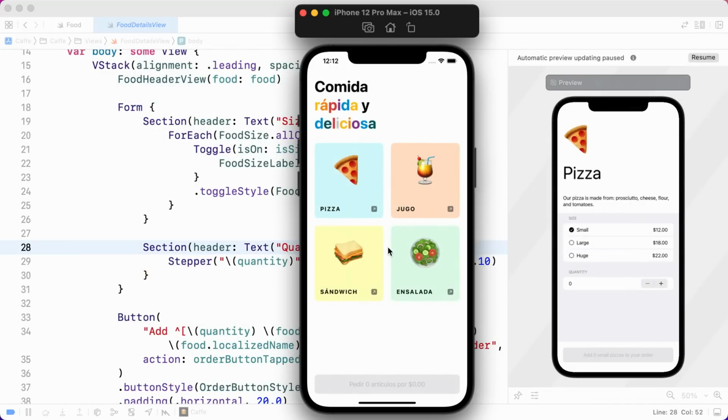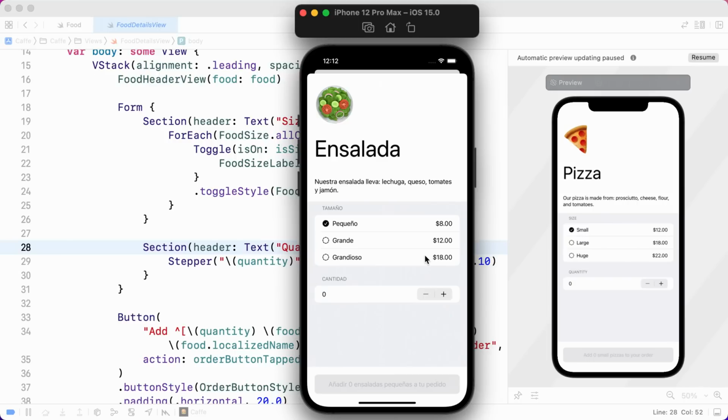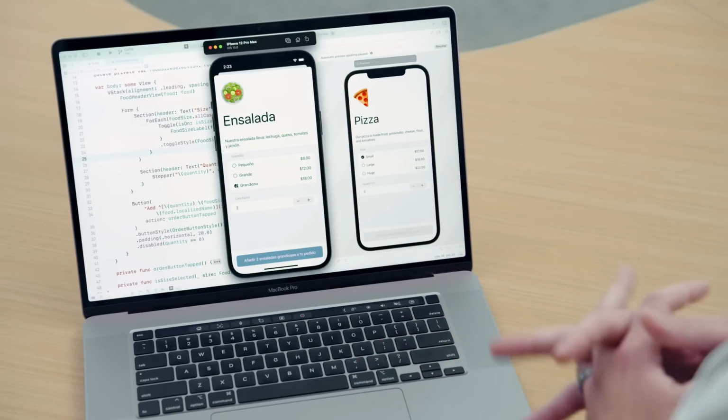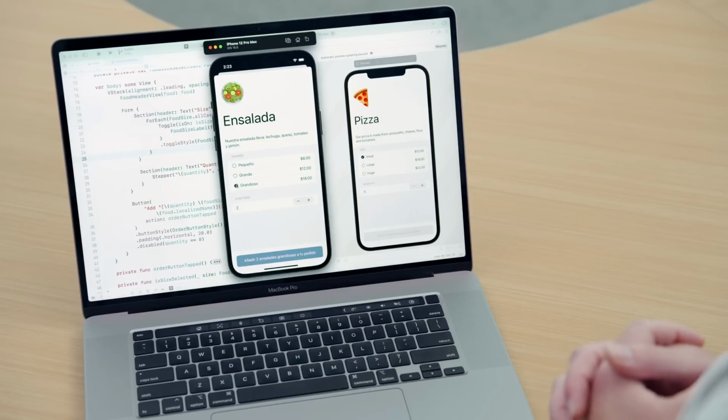You can tell from our header that we're now running in Spanish. Let's make another order, starting with salad. Notice as I change the quantity, the order button is fixed up. Our new huge size is correctly pluralized for 2 salads. Plus, it matches the grammatical gender for ensalada, all with just 1 string.